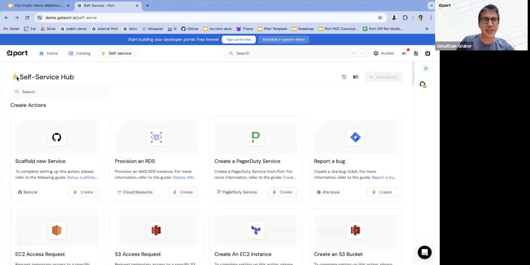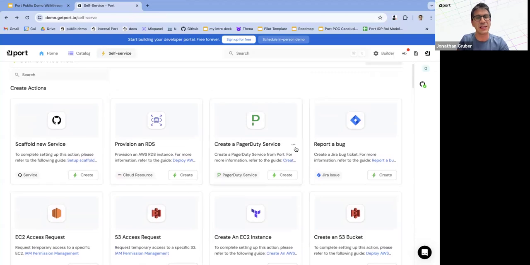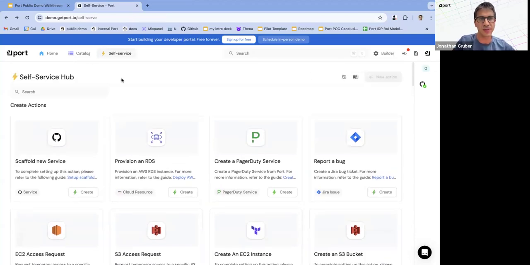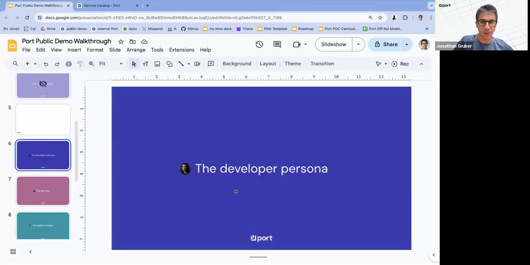Nice. And we can see a ton. We'll talk about how to build those when I talk about the builder persona, and you can see a ton of examples. Again, this is an exhaustive list. The idea is to show you a little bit of everything so that you can build your own, and we'll talk about this when we talk about the persona. So this is it about the developer persona. I hope it was a little bit exhaustive, but you can play with the demo and dig through the different screens.